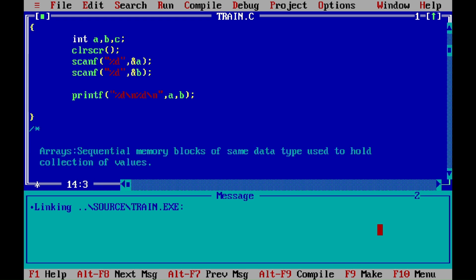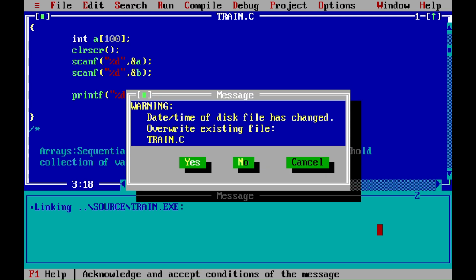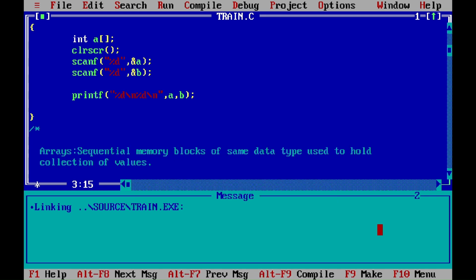Okay, now what are arrays? Those are sequential memory blocks of the same data type. We cannot store an int and a char and a float like that. We can store only the same data type. If we define an array something like this, int a of some size like 100, but let's take the example of only 5 for a simple example; you can do it for 100 also. Now I took 5, so I can store 5 values here. This is called an array. Like this we declare an array.